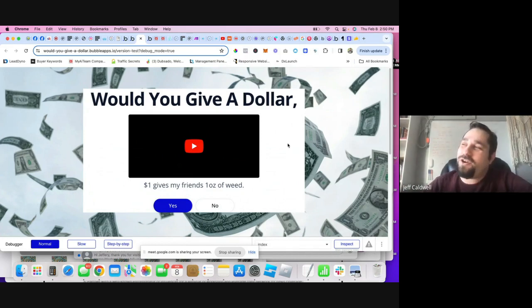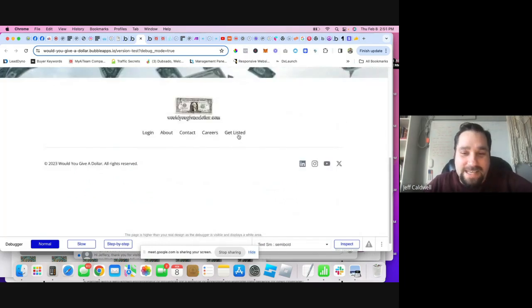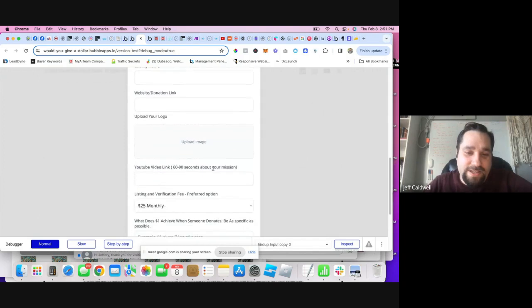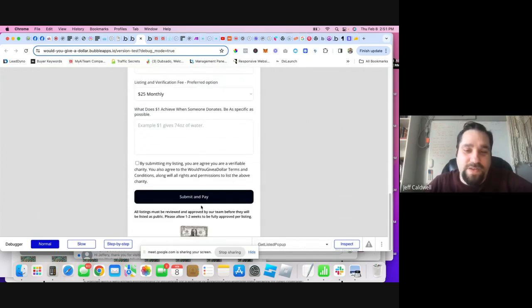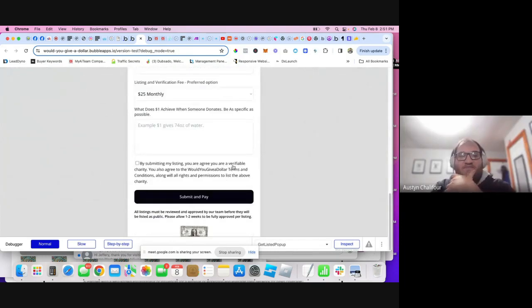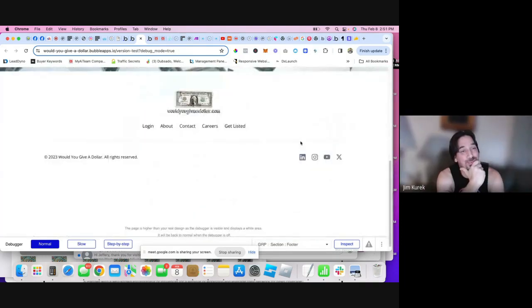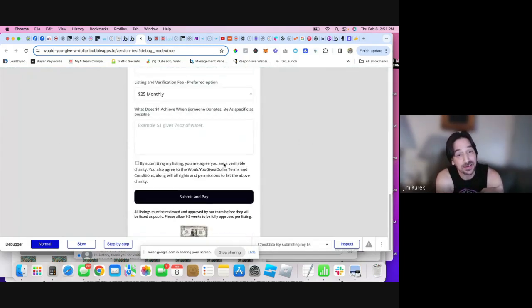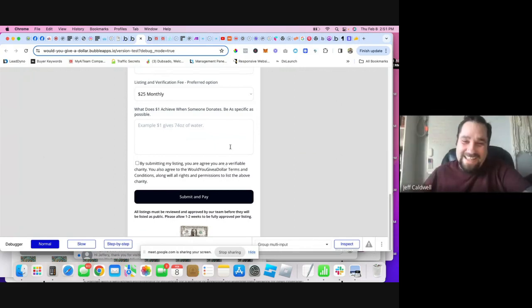Then it started turning towards charity. Maybe we'll refer people to the charity, and we'd essentially be a directory for the charities. They could get listed right here, and I was going to charge a fee to submit them and pay. I like it. That's a really good idea, and it gamifies charity, which will make people give more. That was the idea. Brilliant.